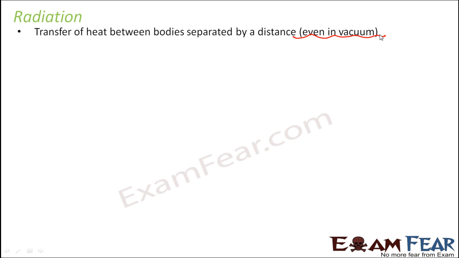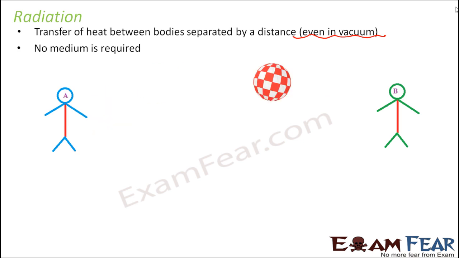Now the question is, how is it possible that heat is being transferred in vacuum when there are no particles to carry it? It is possible in the same way how you throw a ball from A to B. A and B didn't have to depend on anybody else to carry the ball. In radiation also, no medium is required. So the question is how exactly this radiation gets transmitted?